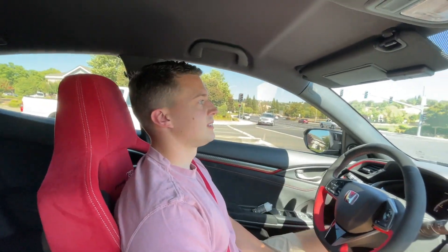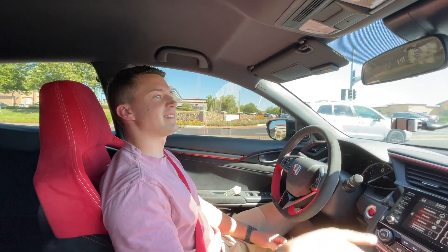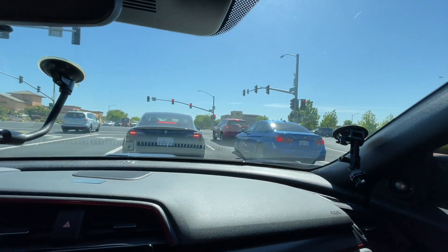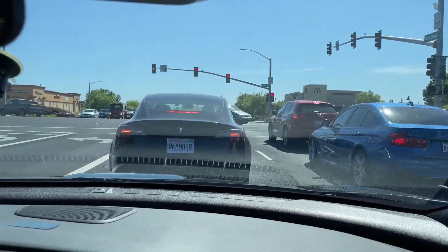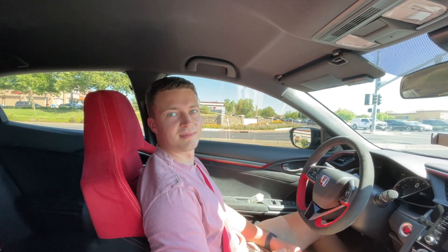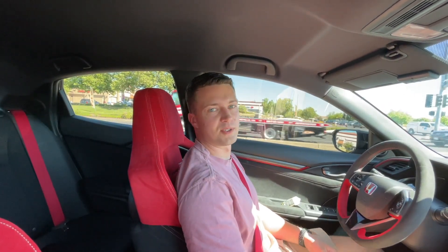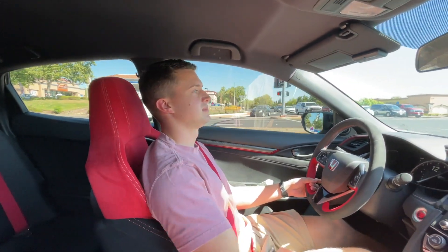So Vivian told me she wants the GR86 in red — but she changes her mind a lot. We can get it in whatever color you want. They might have a cooler color than red — maybe a really nice blue. I've been gaining weight — I gained five pounds in the past week, just been eating terribly and not working out as much as I should. I'm going to hold myself accountable.